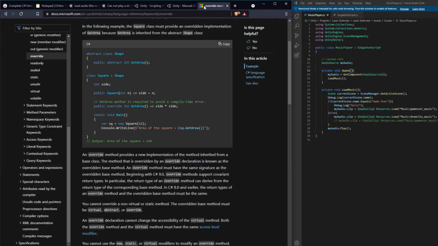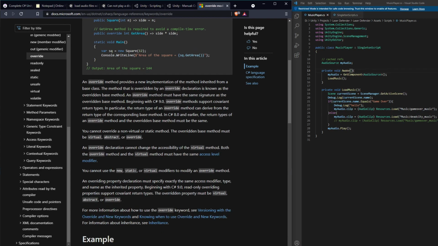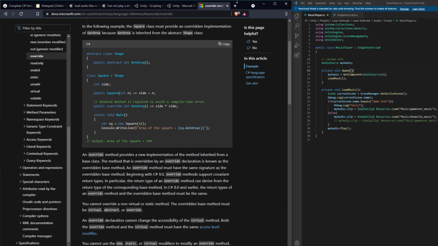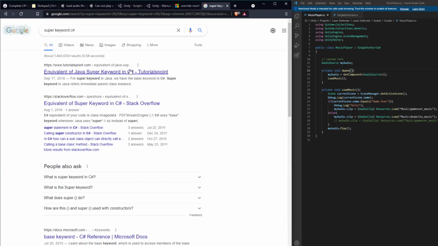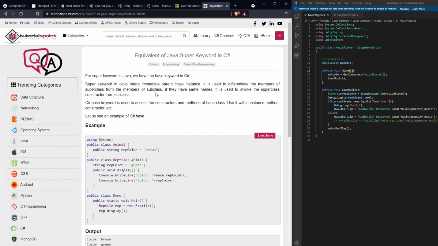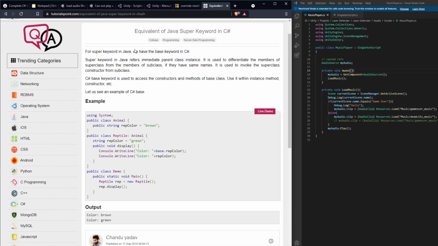So I wanted to also use the parent's method. Super keyword C#. For super keyword, we have the base keyword in C#.